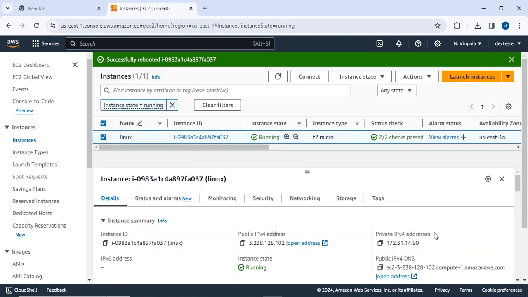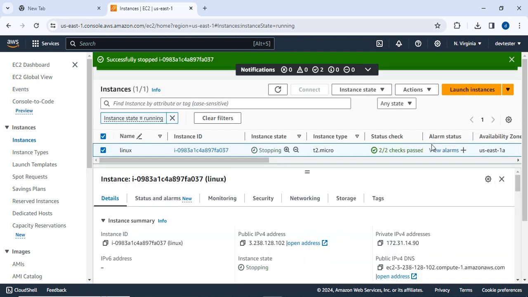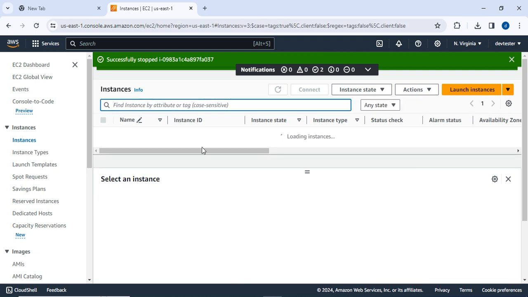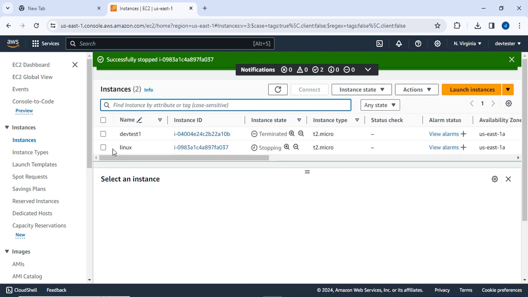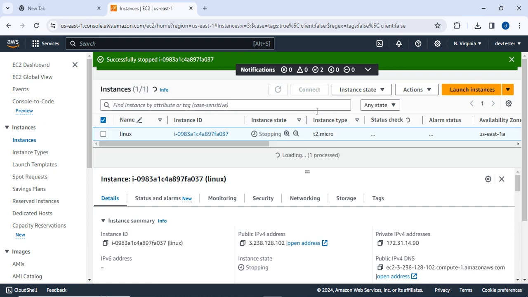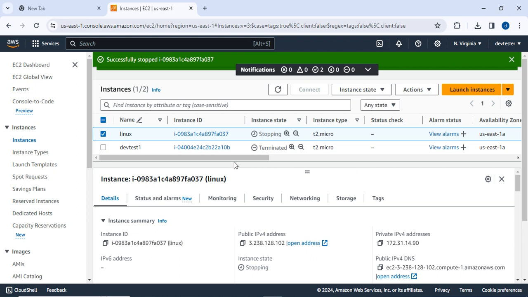Now I will do one thing. I am going to stop the instance. It is stopping.